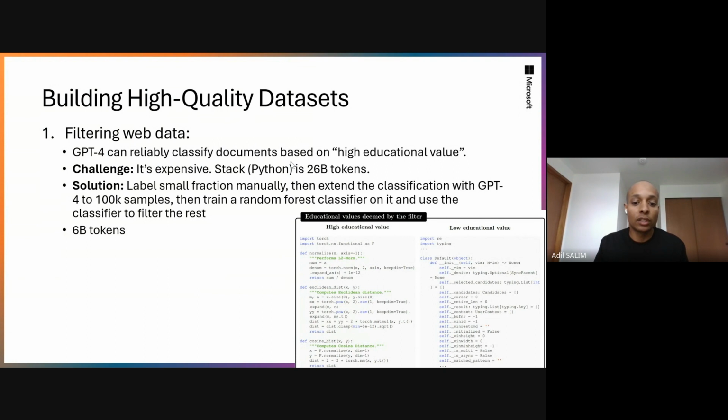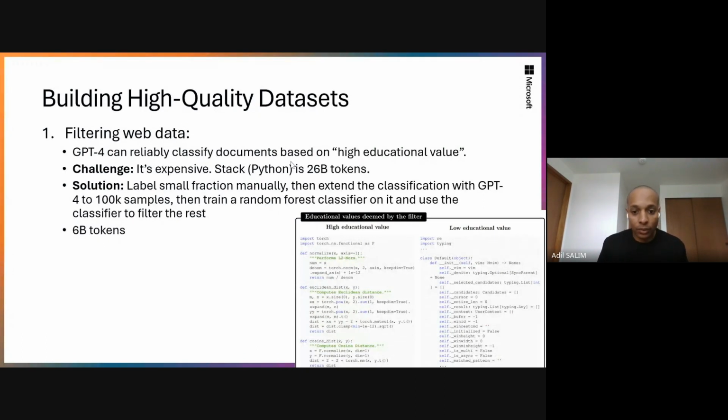So then to extend the classification to the whole 26 billion tokens, the whole Stack Python, we train a random forest classifier, and this is very cheap, right? So we trained a random forest classifier and extended the classification to the rest of the Python Stack, right?